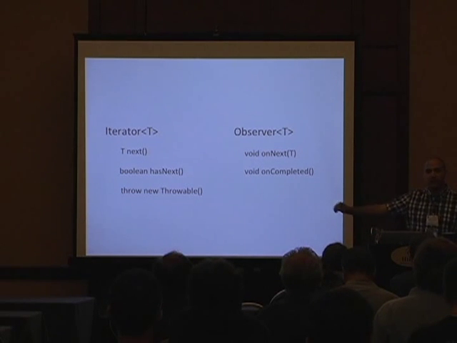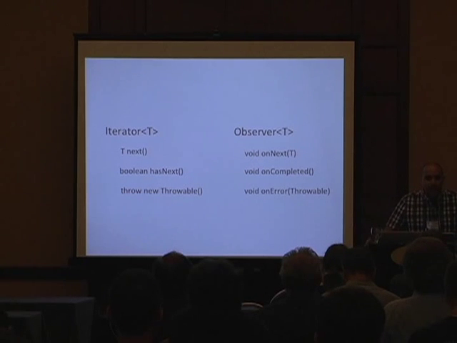So the producer can send to the consumer, hey, don't worry about it, there's no more data. And we can actually add an explicit callback for when an error happens. The interesting thing is, now that we've completed the semantics on both sides, anything that you can do to an iterator, you can do to an observer. And the only thing that changes is the direction of the arrows.